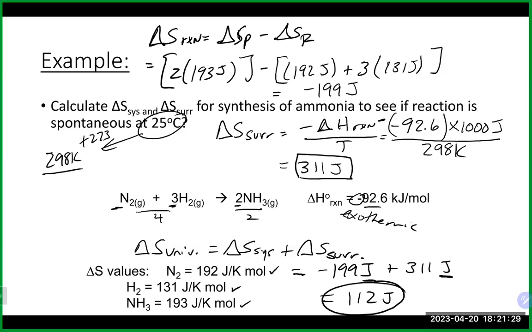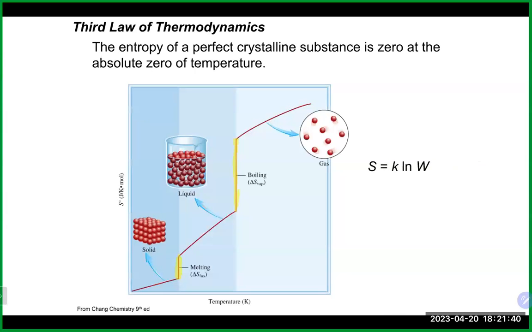So you may have to calculate like we calculate delta H in the previous chapter, products minus reactants. All right. Let's talk a little bit more about entropy before we move on to a different letter of the alphabet.